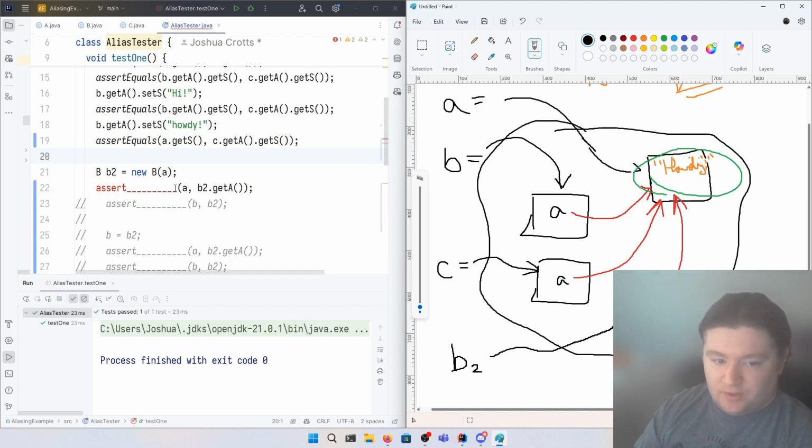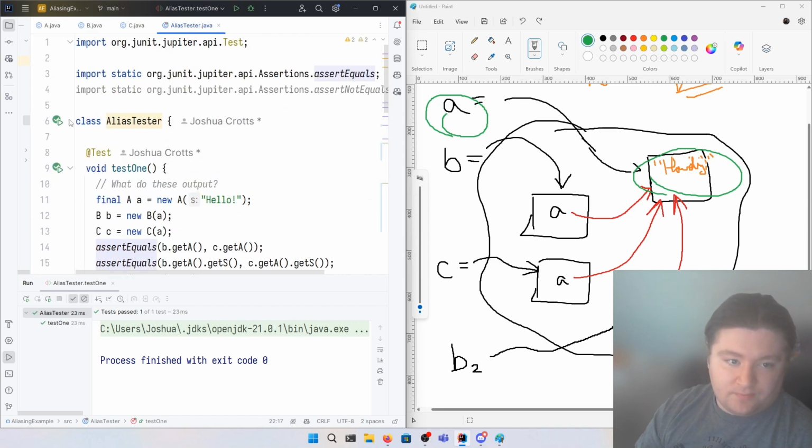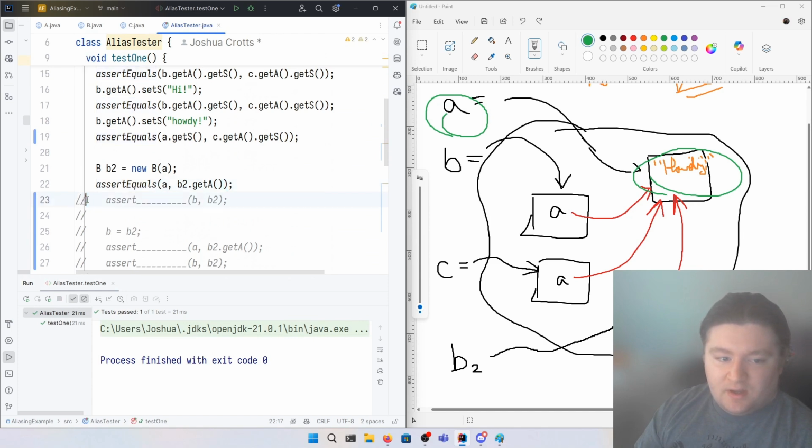Is this a the same as this a? And yes, they are, because we just pass it over as a reference. So this would be assert equals, so if we run this, this should pass. And it does.